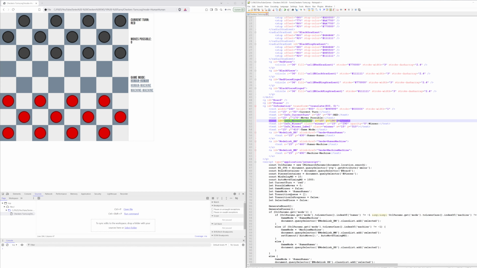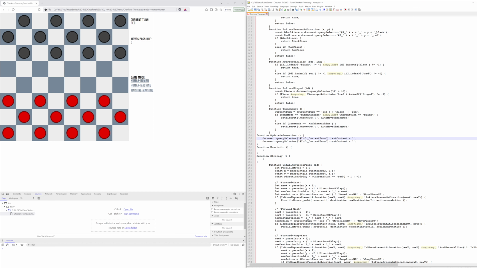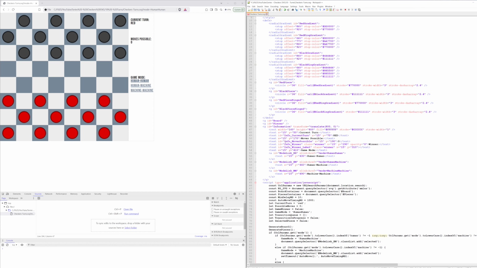So here we're going to say document query selector and this will be that ID dot text content will equal something. And then let's grab the other info box that we need to update, moves possible.